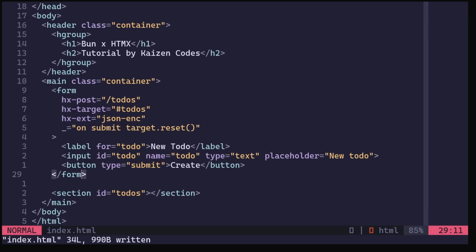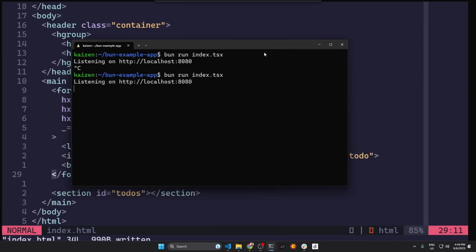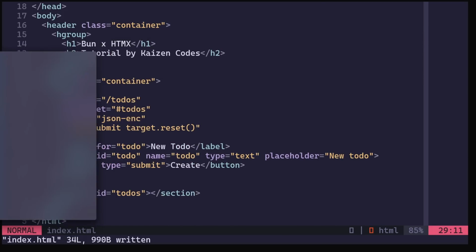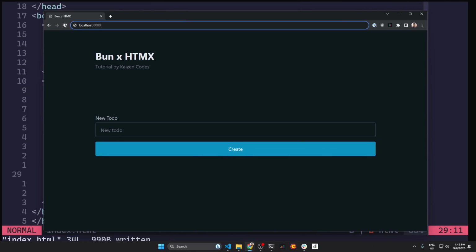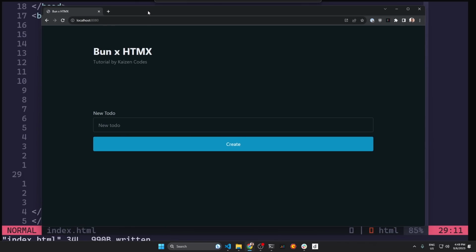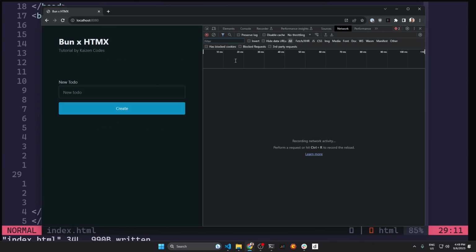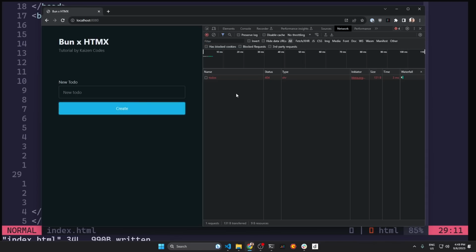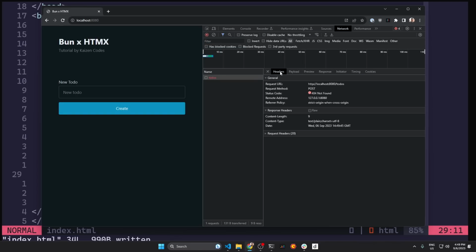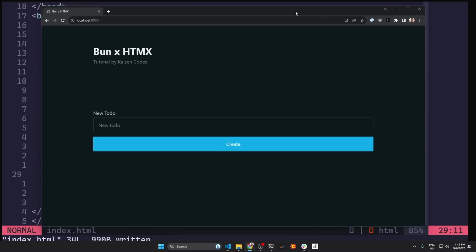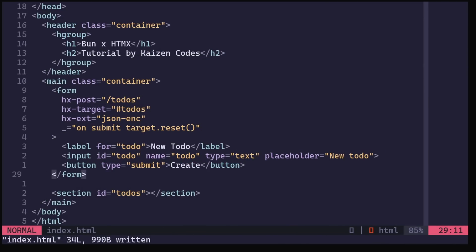Let's save that and then open up the terminal again and restart the server. And then go back to our application, refresh. And if we submit something, test, you'll see nothing happens, because if we check it out, it's going to say not found, because it's a route and a method that we haven't explicitly listened for. So let's add that.